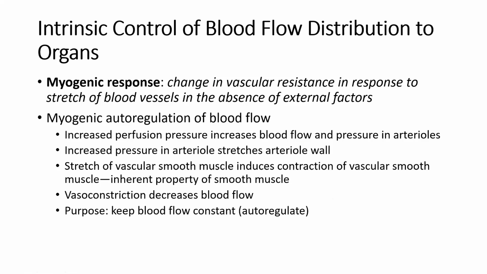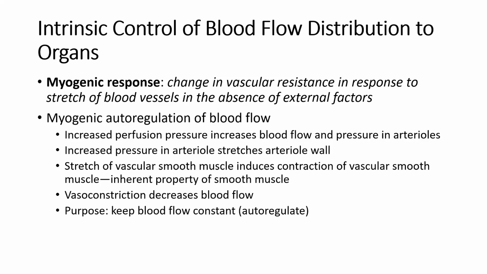So just to backtrack here and remind ourselves, active hyperemia, reactive hyperemia, and the myogenic response are all local or intrinsic levels of controlling flow to a tissue or to an organ. Right? This is happening at the tissue level. This is not requiring any hormones or neurons or neurotransmitters or any external stimulus. That's what we mean when we talk about these intrinsic or local controls. Okay. And this third mechanism, the myogenic response, is the way that the blood vessel auto-regulates its own flow. It's a way to protect itself from excess flow as well.